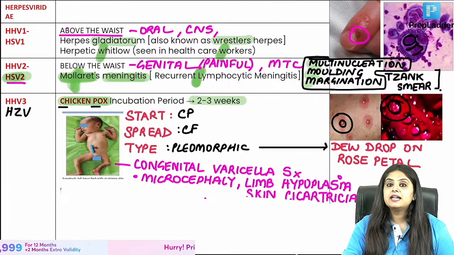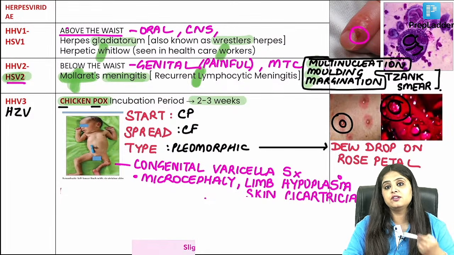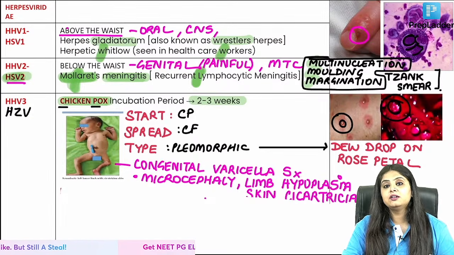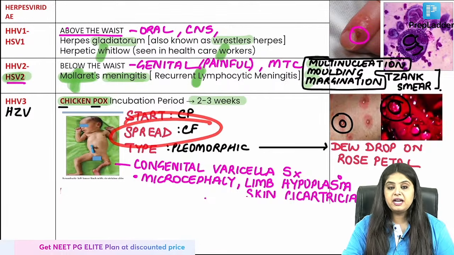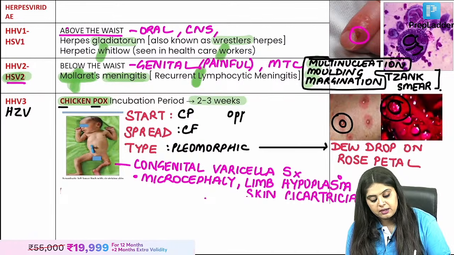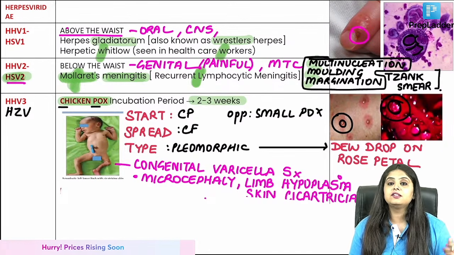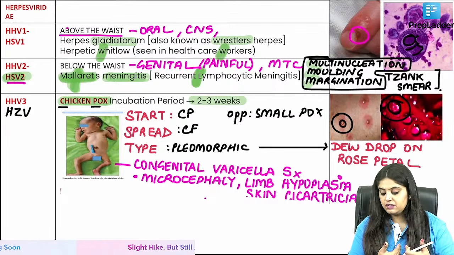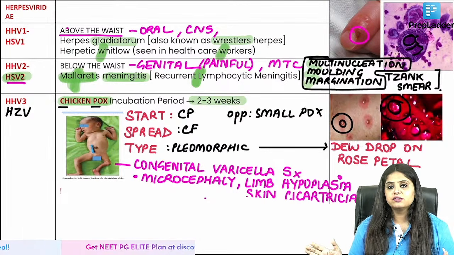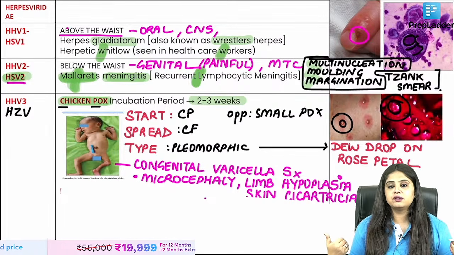If I say, how does chickenpox rash start? Ma'am, chickenpox starts centripetal. But if my question in the exam is, what is the spread method of rash of chickenpox? The spread occurs centrifugal. Please note. And if I write the opposite, then I'm talking about smallpox. Smallpox is the one that is going to start centrifugal and will spread centripetal. But smallpox is eradicated, 1980, long ago. Smallpox patient is not seen. I see chickenpox patient. Starts centripetal, goes outside centrifugal.